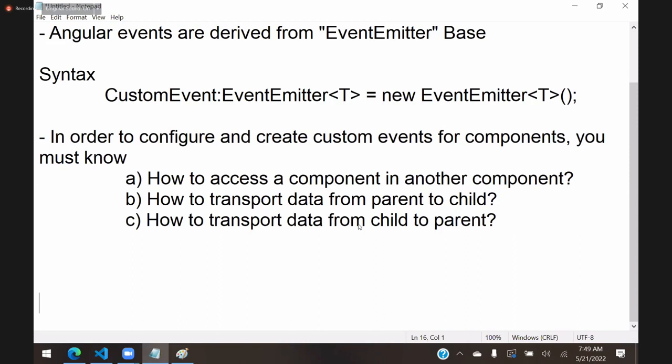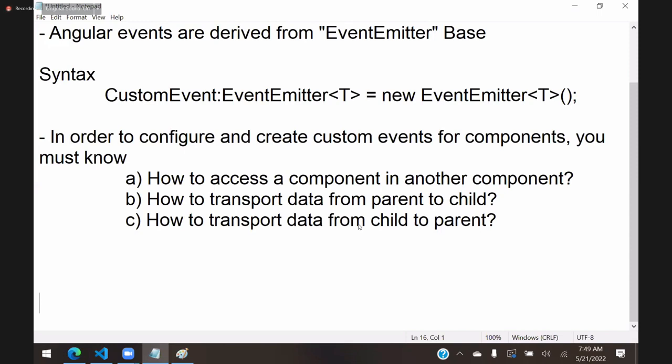In every experienced interview, you will get a question on this part, compulsory. It may be about custom events or about the architecture behind custom events. If they think you have a lot of experience, they may ask about the architecture behind custom events. That's the reason we need to know how custom events work. Let's see these three things first.